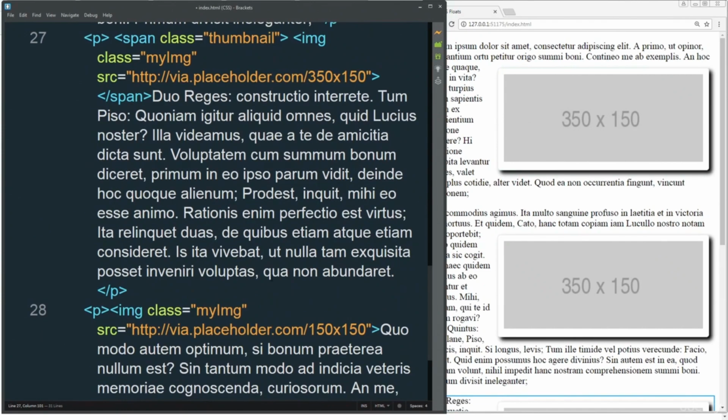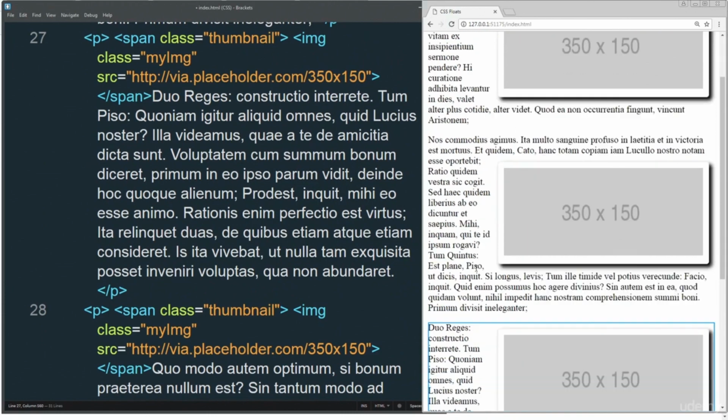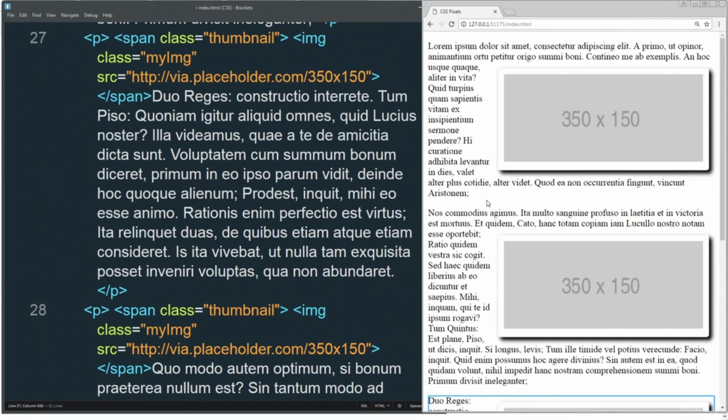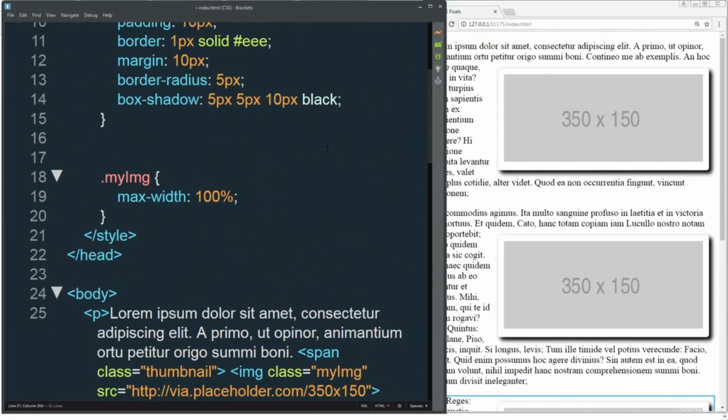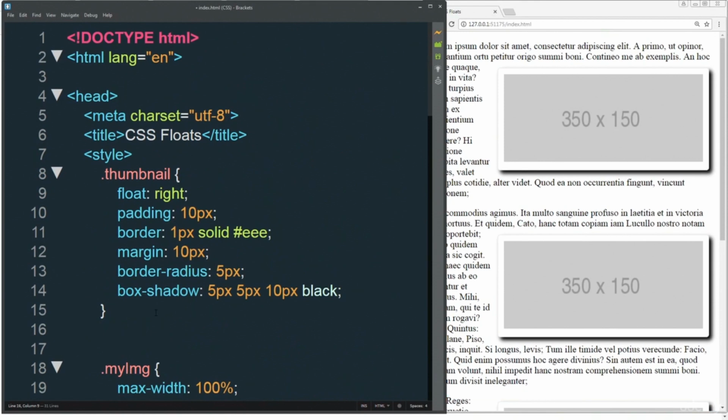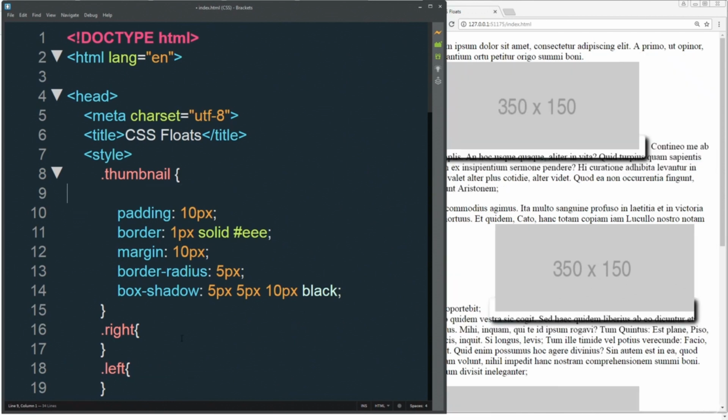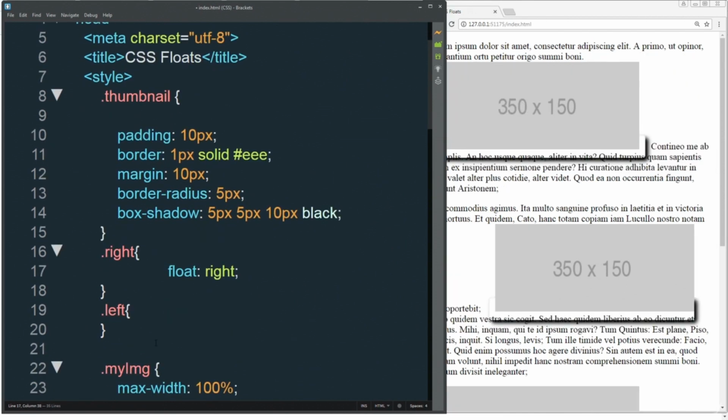And another thing, going back into floats, sometimes you'll see that depending on the image, you might not want to float it always to the right, you might want to float it to the left, it might look better. So this is where a lot of times I'll pull out the float right, pull out the float left, and I'll just give them classes right and left. So instead of having to add that in there, I can simply float left and float right.